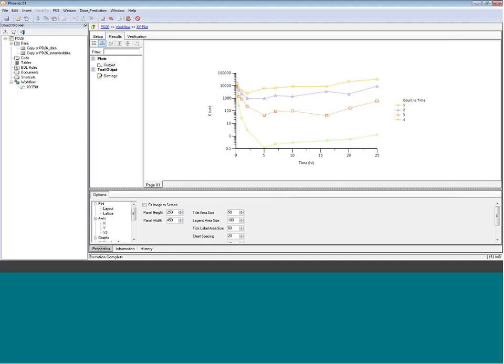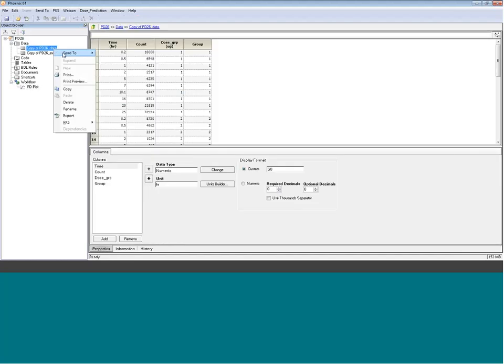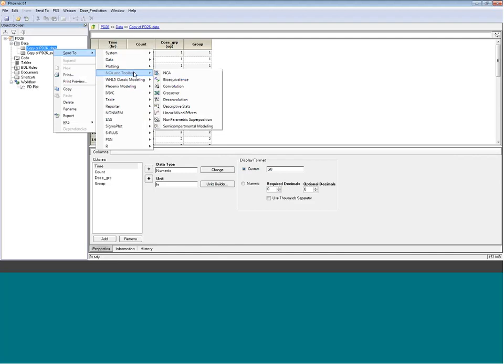For the initial estimates, we said we want to get some slope data from the downswing and the upswing arm. And I'll show you how you can do that with the NCA object. So we just send our data set to an NCA object.